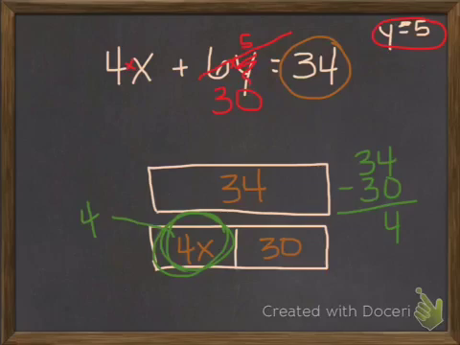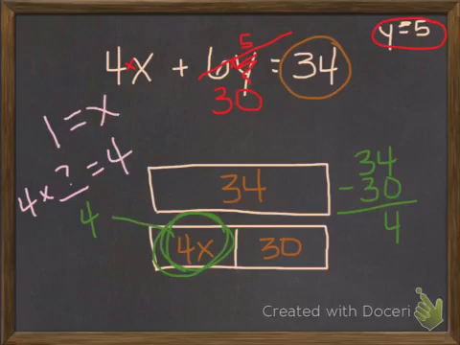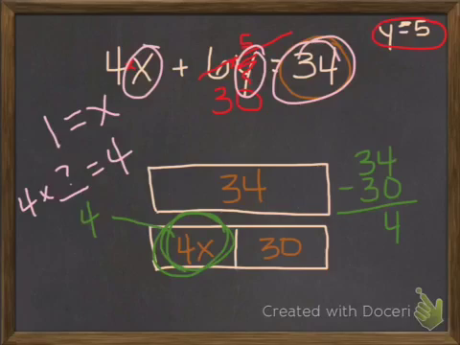Okay, and we know that 4 times some number equals 4. Well, we know that 4 times 1 equals 4, so 1 equals x. And remember, to check it, you can just plug 1 back here to see if that works, and the 5 here, and altogether this should add up to 34. If you remember, just do your multiplication facts first, and then add those 2 together.